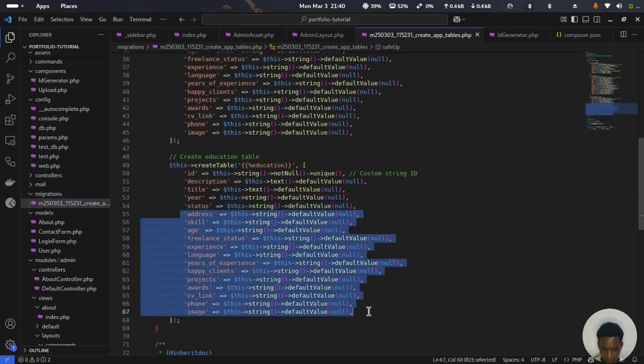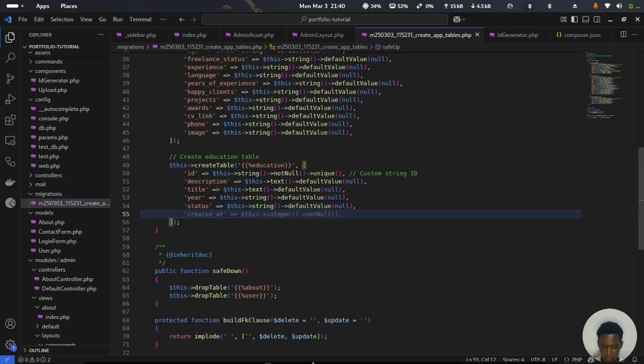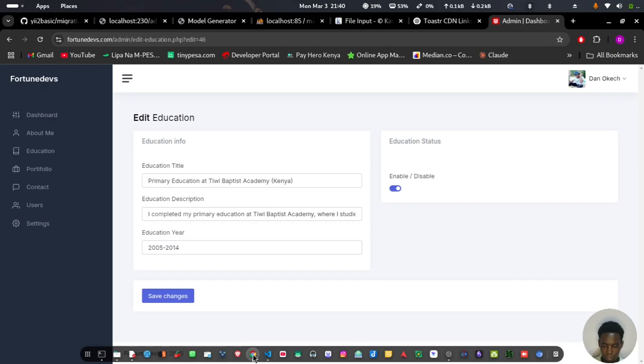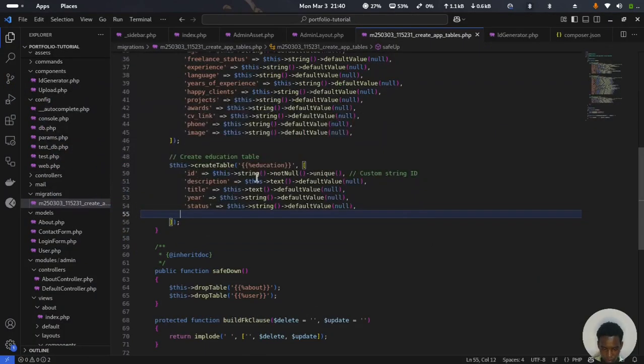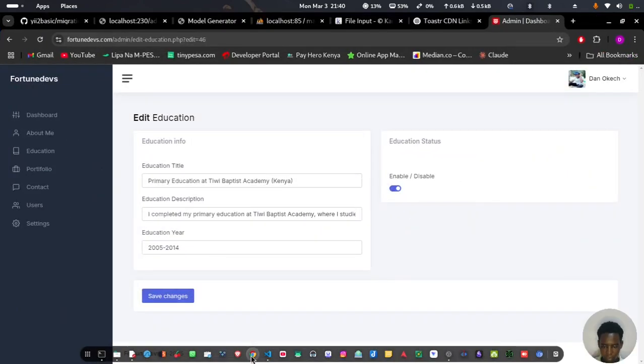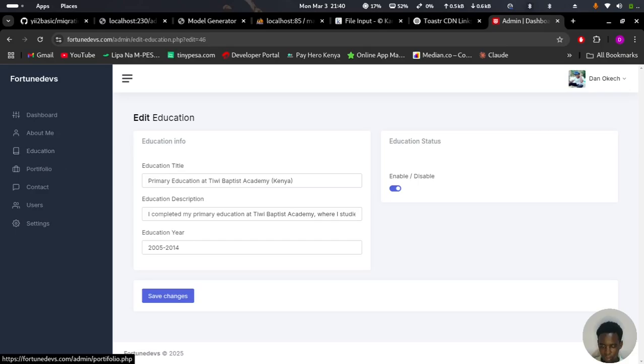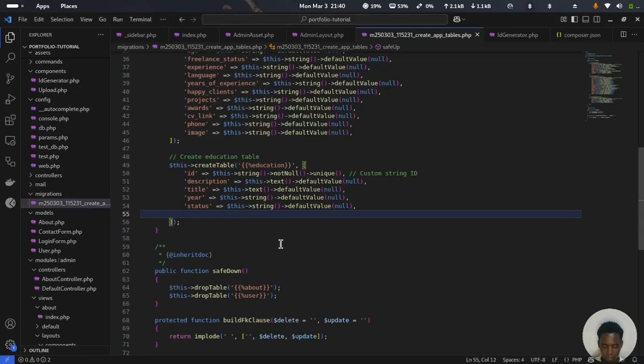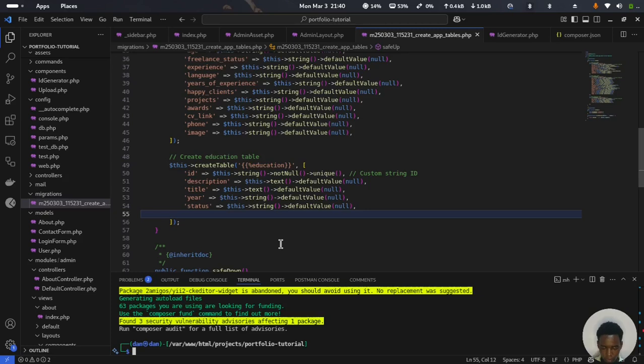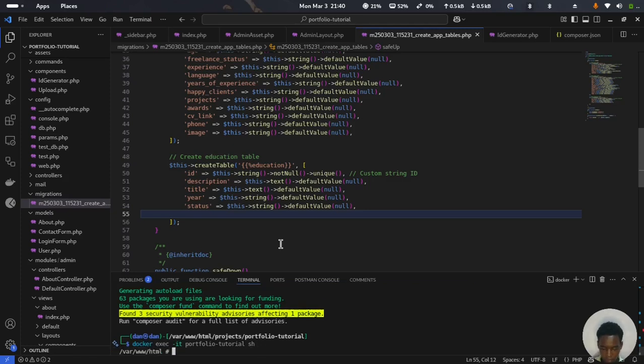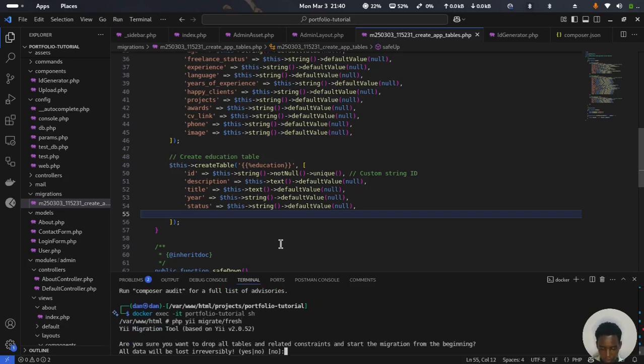The rest are unnecessary. So having that in place, the description will be text, which is just fine, and then the rest we can just work with that. So after creating that, we just need to get into that container's terminal, which is docker exec portfolio tutorial, and then php yii migrate, or let me just migrate fresh, then yes.